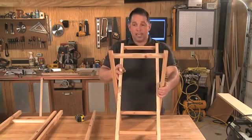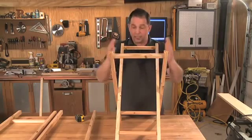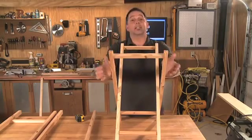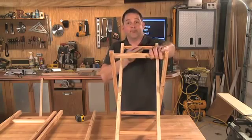Here's how the stand works. This outer set of legs fits just inside the tray bottom. The inner set of legs fits just inside this outer set of legs. Other than that, they are identical, and here's how we make them.